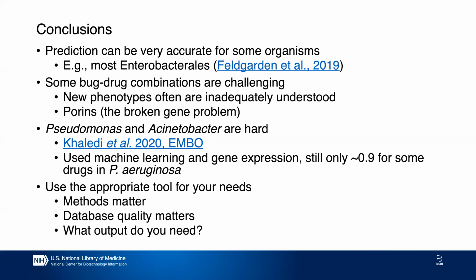You can describe individual lesions, so here's a stop mutation or here's a change, but what do you do when there's a frame shift 80% of the way in, and we might not even understand the biology to know if that matters or not. In general, when I look at the literature, organisms like Pseudomonas and Acinetobacter are hard, and that's partly due to less characterization and partly due to more complex and more multifactorial mechanisms of resistance. And I talked about this earlier, that you can throw everything at Pseudomonas aeruginosa and sometimes it just doesn't work.